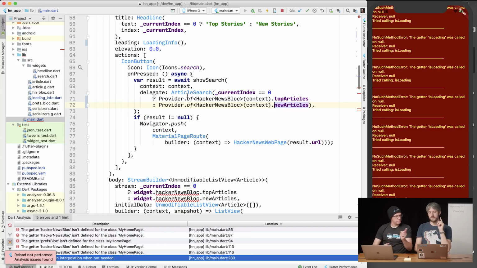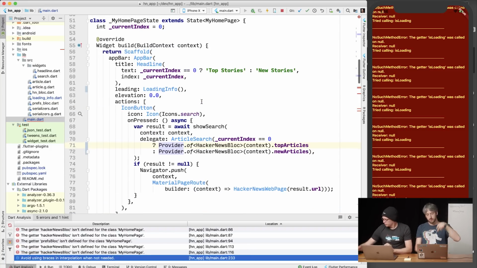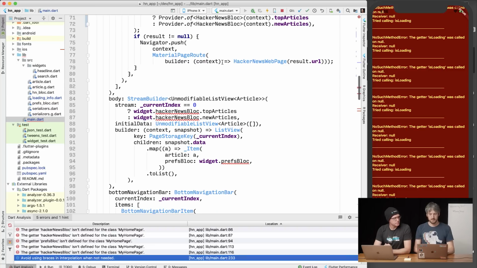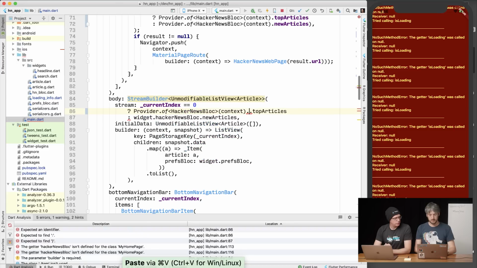Okay, right. So if you use Provider.of anywhere in your build method, that will always rebuild the whole widget that you're building here. So this will rebuild the scaffold. But to be honest, to get it to start working, that's good. So this is cool. So we do the same thing here. Yes, that's two dots.